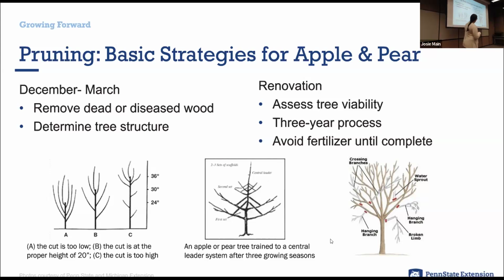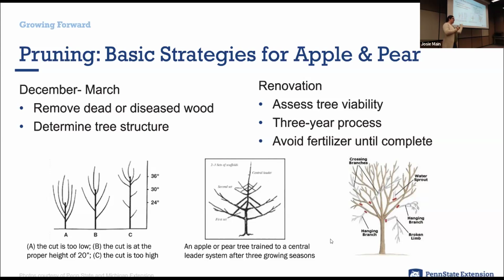A lot of what you want to get rid of, see how this branch crosses all the other branches? Those you generally want to get rid of because they're just going to rub and cause more issues. It's going to make the canopy too dense. See how this one goes at a weird angle and crosses some of the other branches? You want to get rid of that. And you really want to narrow it down to maybe 5 or 6 main large branches or less that you can manage and that you feel will be stable once the tree is bearing fruit.